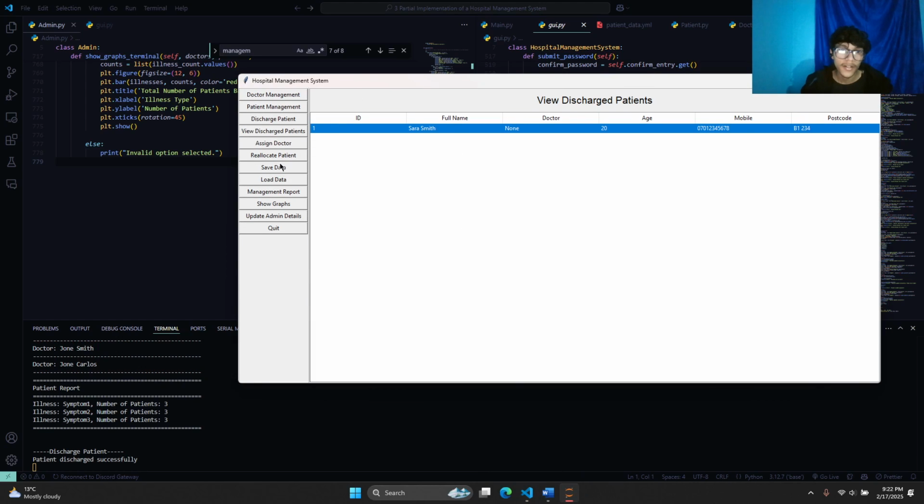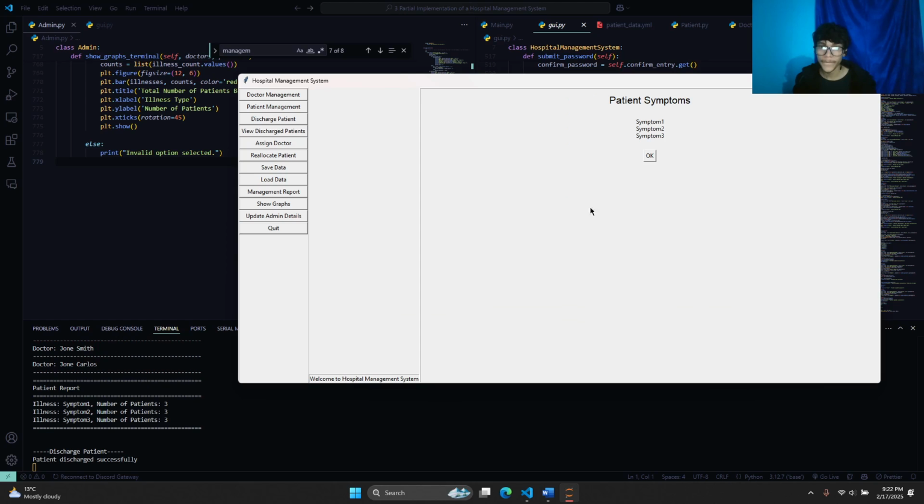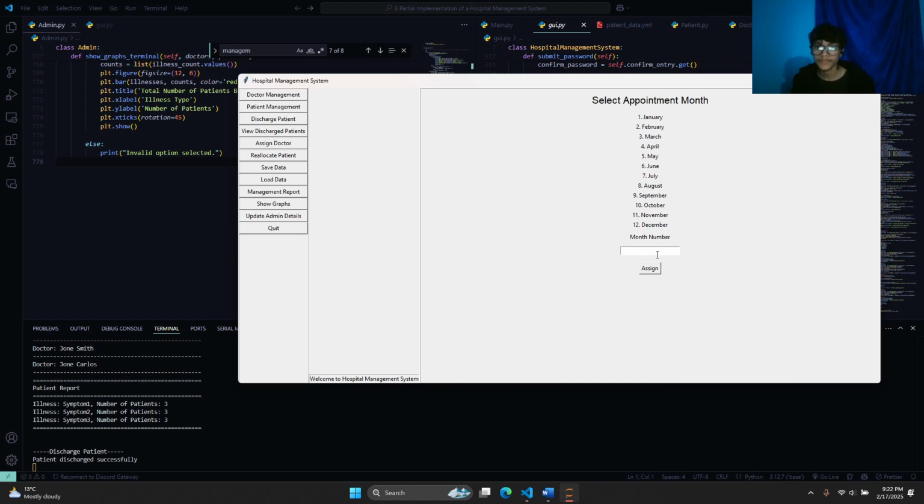So we have reallocate patient. First we have assign doctor to a patient. It is asking for view patients, patient ID. If we click one, it will show us the symptoms, and as we saw the symptoms, we can assign a doctor to a patient. If we select two, it will assign Joey Carlos to the patient.